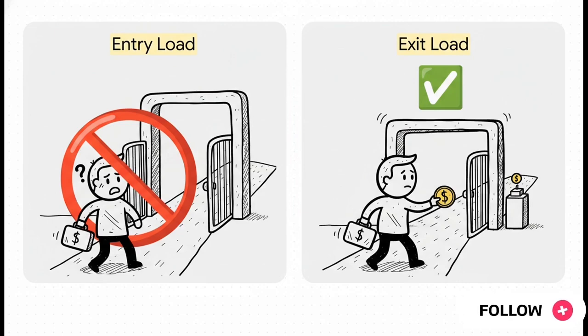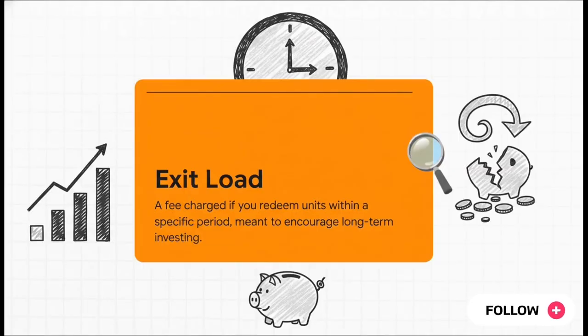What you do still need to watch out for, though, are exit loads. An exit load is pretty much what it sounds like, a fee for leaving too early, usually within the first year. Now, it's not really there to punish you, it's more of a way for the fund to encourage long-term investing and discourage people from jumping in and out, which can mess things up for all the other investors.